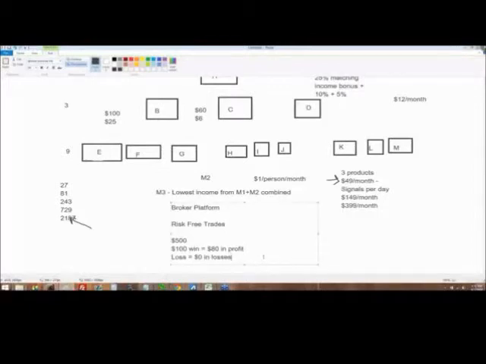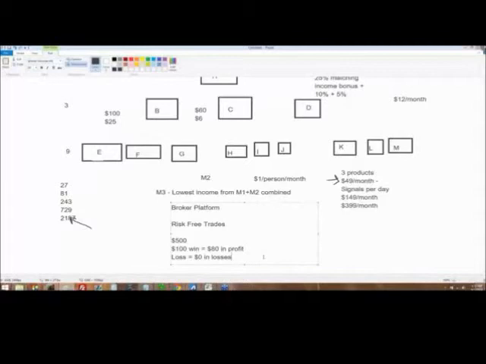Because once you start doing that, remember, you don't do this forever. You do this in the beginning. Obviously, a brokerage platform is not going to work with us if we say, listen, we want to make sure that you never make any money with our members. That's not what they want. So they're going to give a certain number of risk-free trades, and here's the idea.